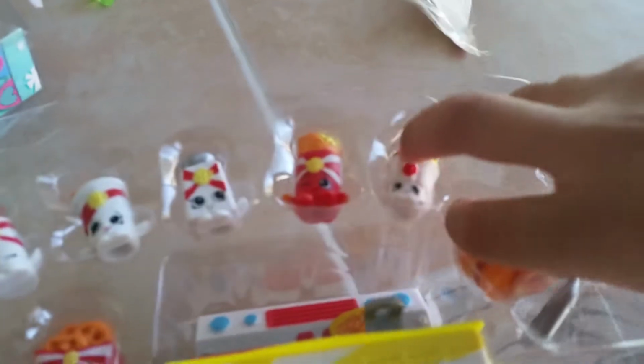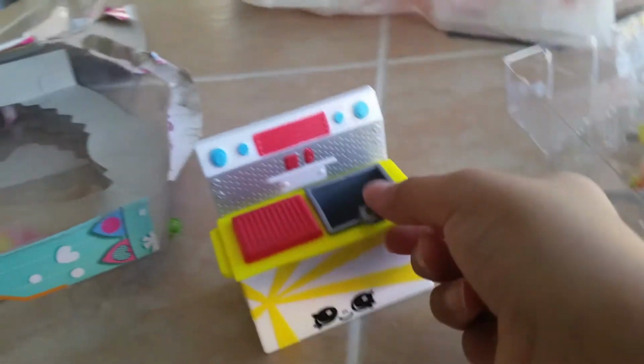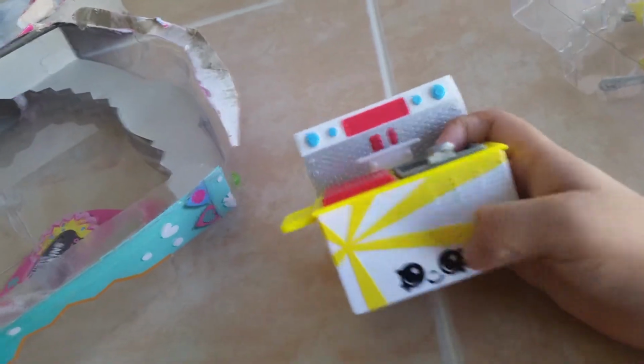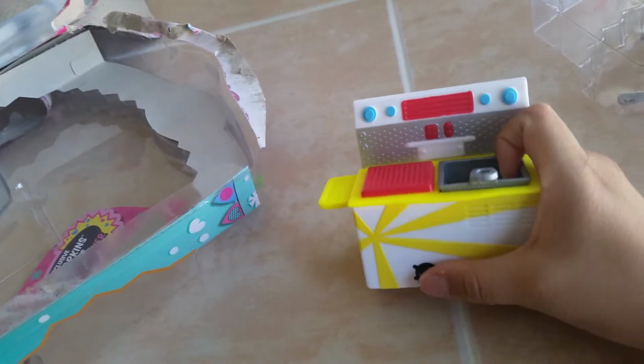Okay, so here they are. Just gonna pop them out. Here we go, here's our little kitchen. And something can open, and that's this little silver button. But it looks like an oversized Shopkin. Because of its smile, it's like an oversized Shopkin. Just cool. Box.